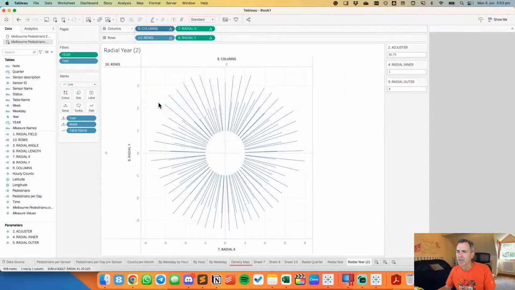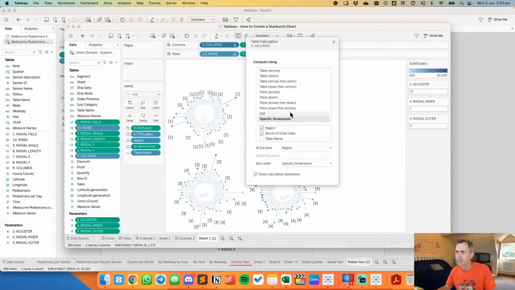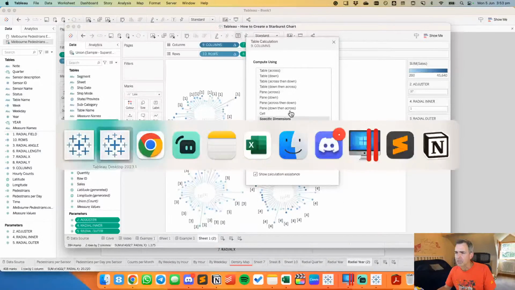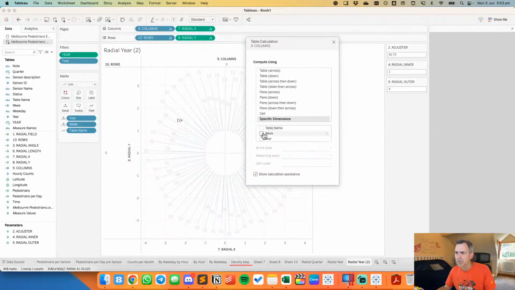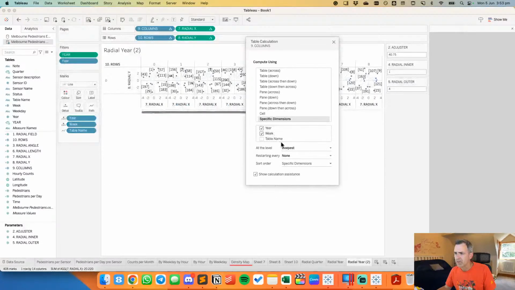Okay, and then I want to edit my table calc for my columns. Okay, region, month, table name. Okay, so at the level region, okay, so at the level year.